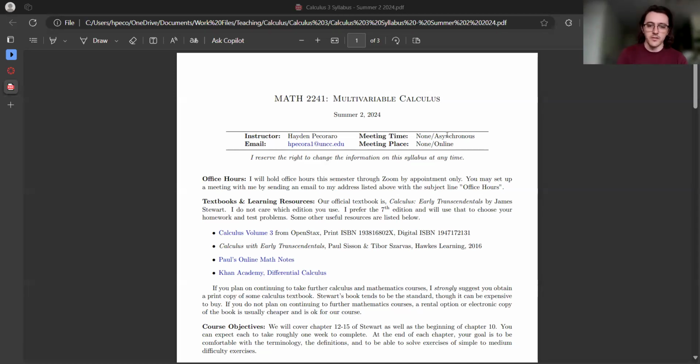Okay, here is our syllabus. As you can see at the top, there's the name and everything else. The most important thing at the top is probably my name and this email right here. This email is how you will be able to contact me throughout the course. If you ever need to ask a question, just go ahead and send me an email. It can be short and sweet. You don't have to explain everything. Just give me an email with the question. I'm not too picky about format or anything, as long as it's clear what you're asking me.